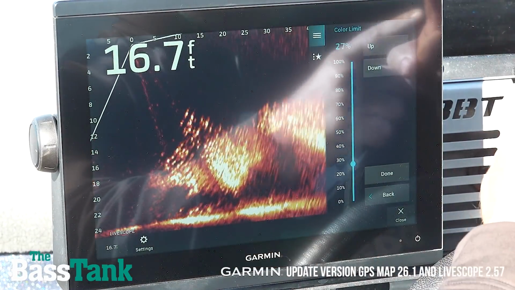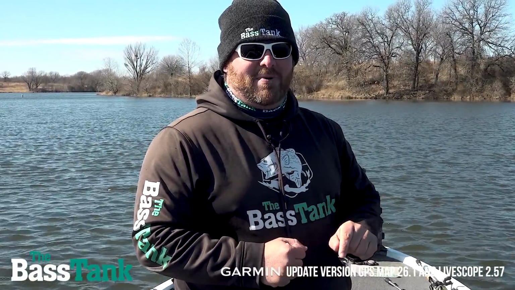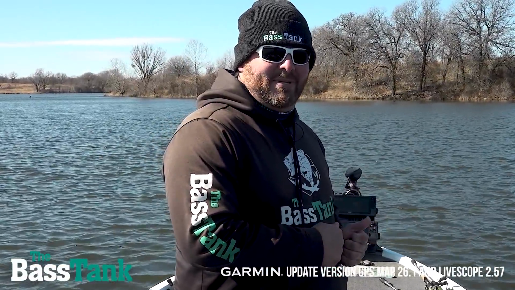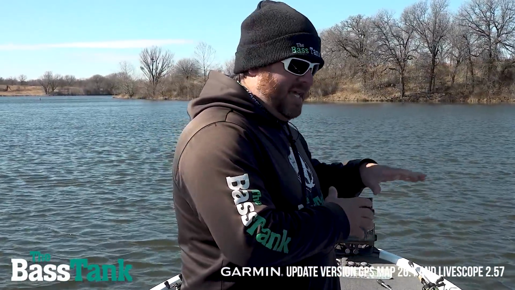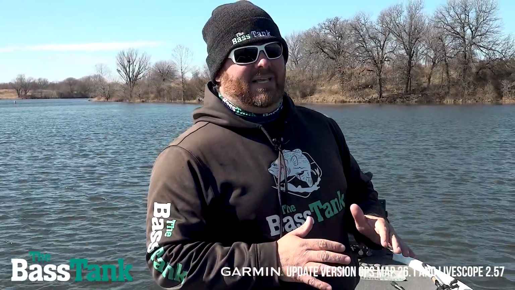Stay tuned, let's move to the front of the boat, let's do it. I don't know if you guys noticed that really big fish that was swimming around out there. I finally got permission to go try to catch him. So I'm just gonna take an A-rig, it's wintertime, show you some of these new settings with the baits coming through the water, but I'm also gonna try to catch a fish. I'm not even gonna pretend like I'm not going to.